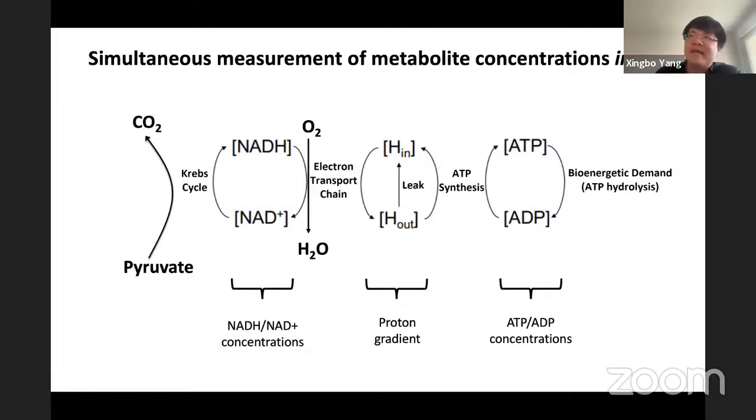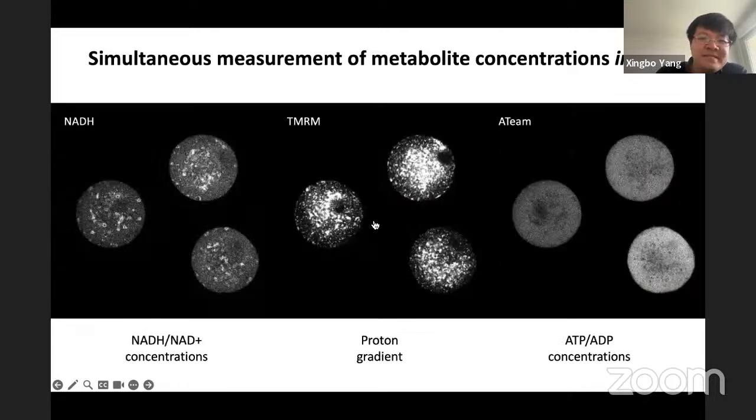And usually I would say even just to perfect or optimize one technique quantitatively takes years of work. But I would say it's worthwhile if we can do it. And it would really greatly help address our questions quantitatively in bioenergetics. And this is basically showing you a kind of ambition, that you can do all those together.